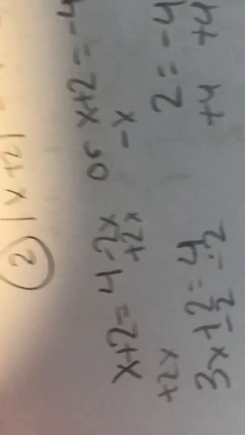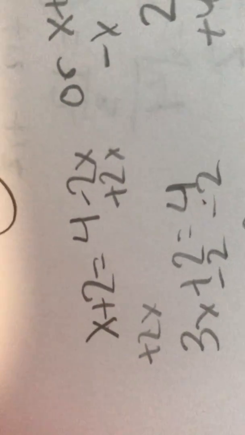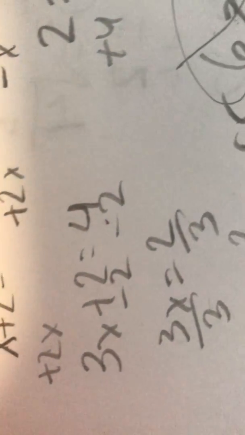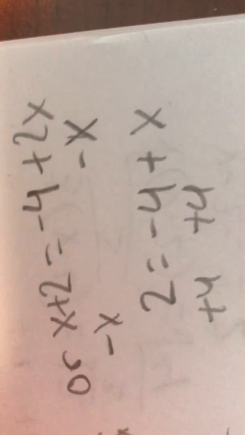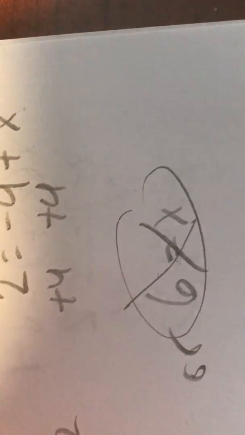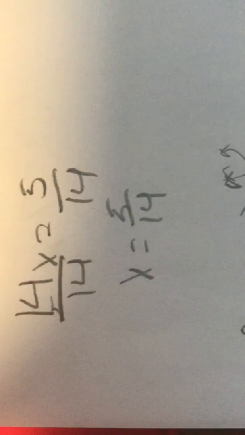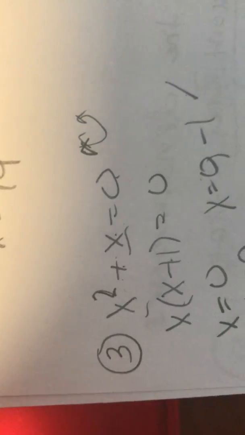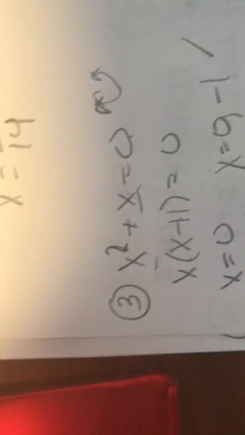But again, here's my absolute value. First side, I got 2/3. And then the second side, right side, changed the signs. I got x equals 6, which that one doesn't work out. That's the second type of equation we've learned how to solve. The third type, okay, so the third type, move my pencil up here a little bit, get it up there for you. There you go.